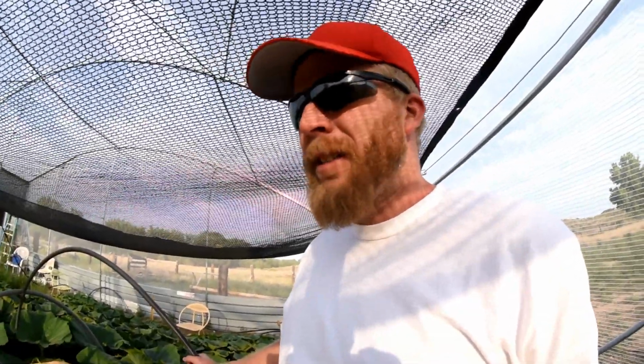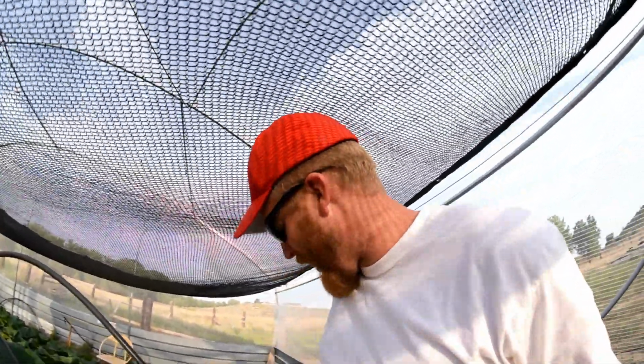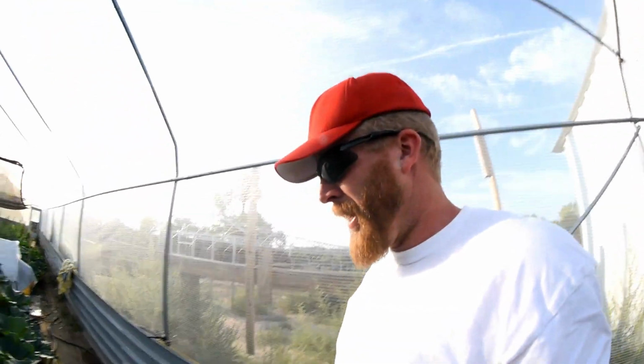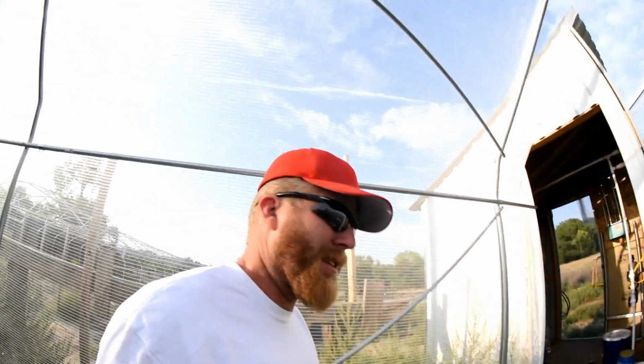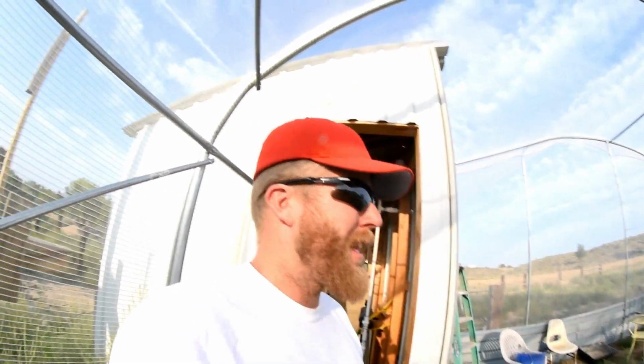Got powdery mildew like a son of a gun. The other plant's worse, but it's bad. It's everywhere. Here's your update. Patch is looking good. I've just been fighting that powdery, fighting the squash bugs, and, not even fighting, just observing that thing might have a virus.